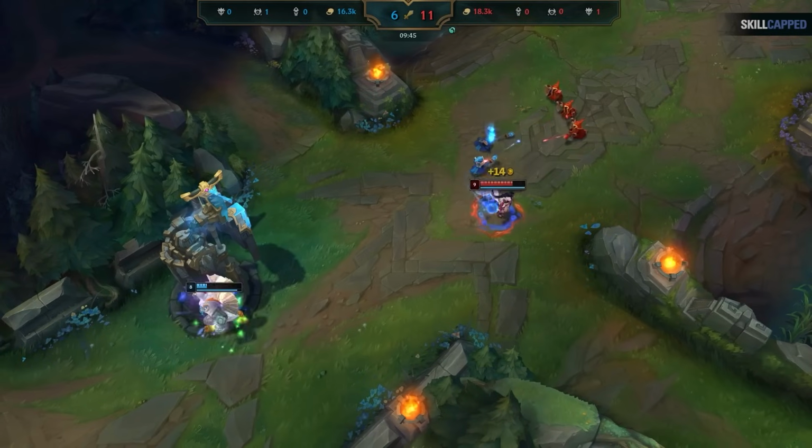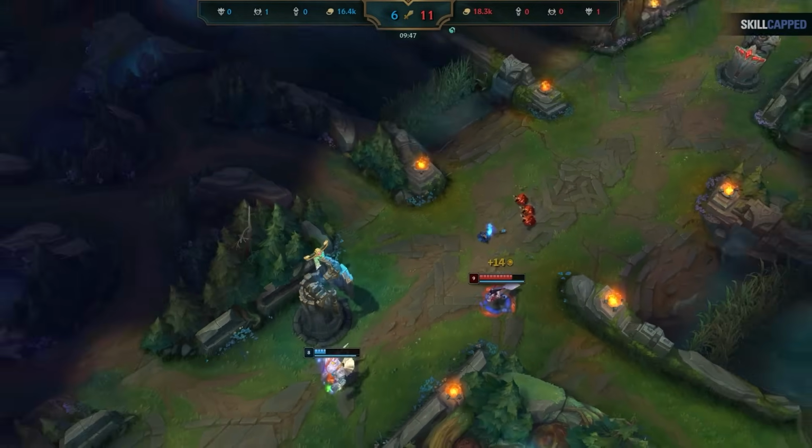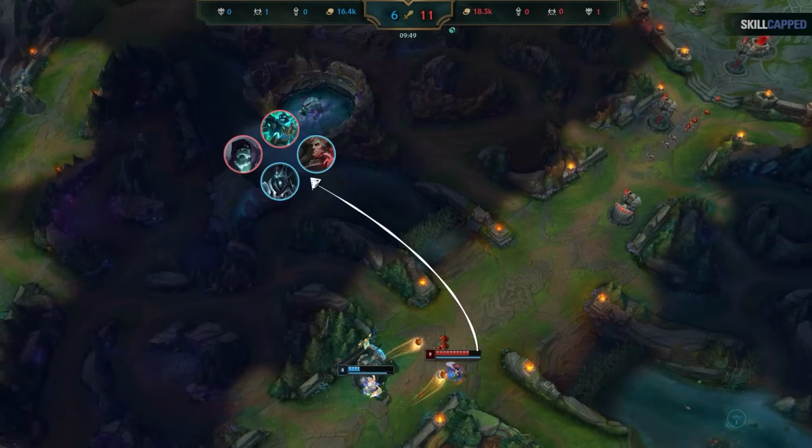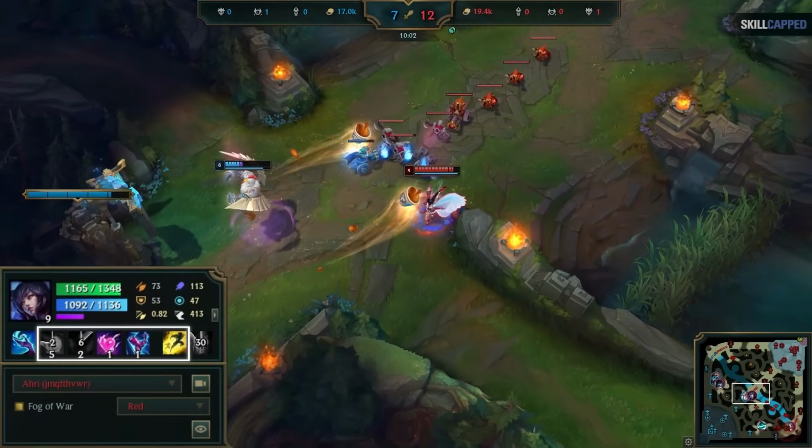And as I push the next wave, remember, at this point, if I'm ganked, I can either just turn on the jungler, escape, or turn on Galio if he tries to escape. At the same time, if any play happens on the map, I can react to it first and be more impactful.